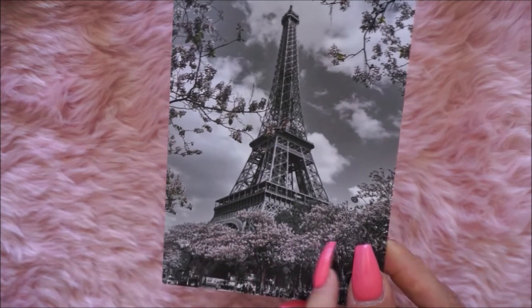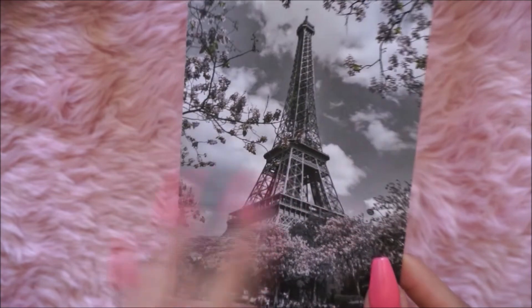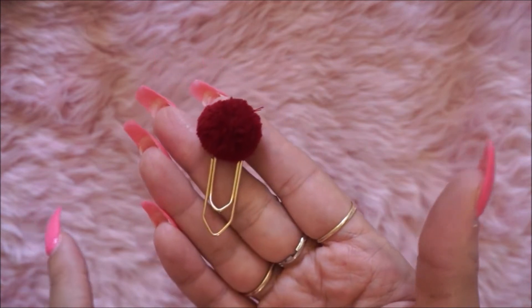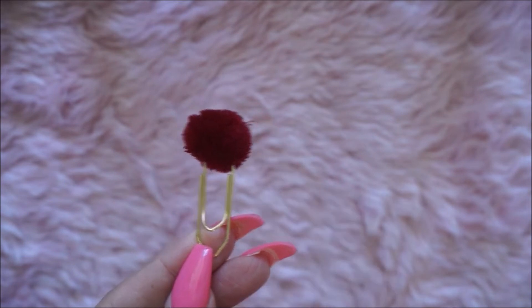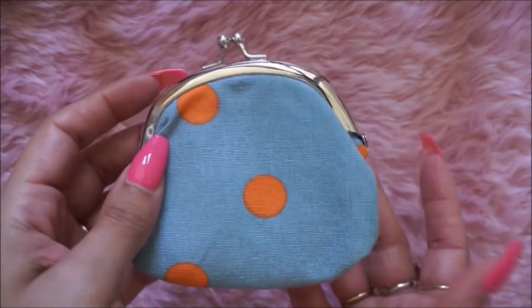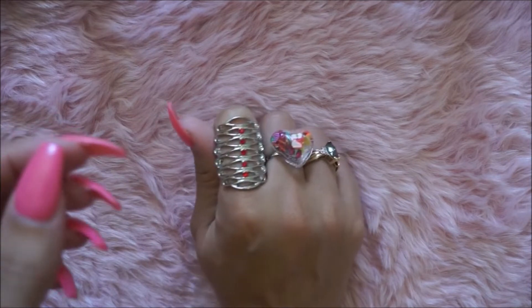You can see the pink of the trees — it's so pretty. I love it, and this is the back; it's like a postcard, how cute. She also gave me a little wool clip in a pretty burgundy red color, cute. And she also gave me this cute little coin purse from Paris — I love the color.